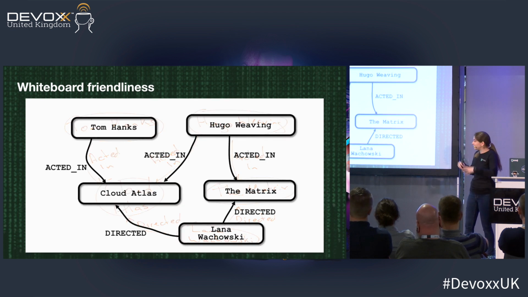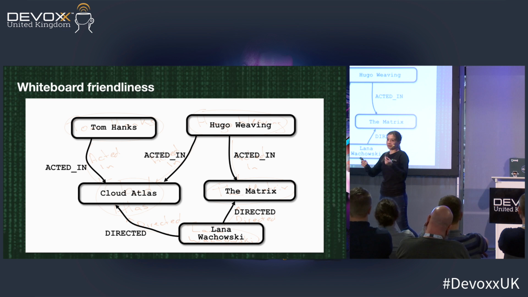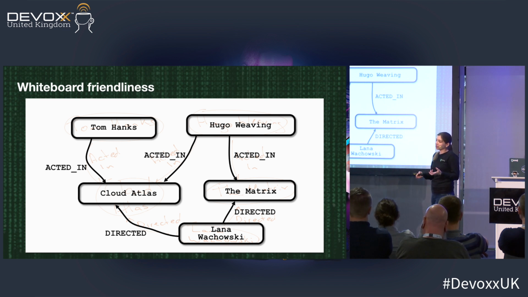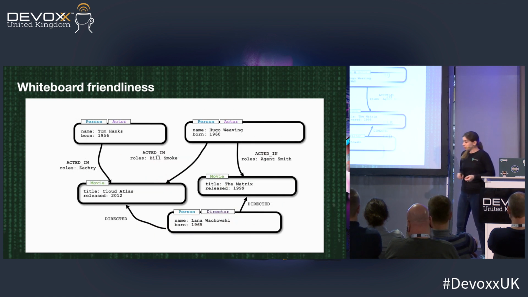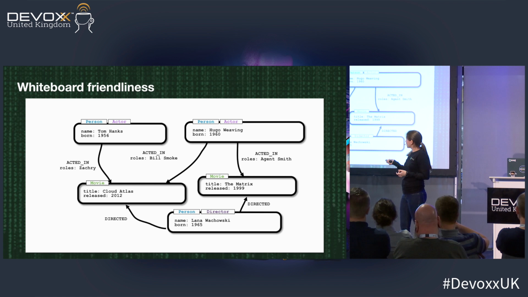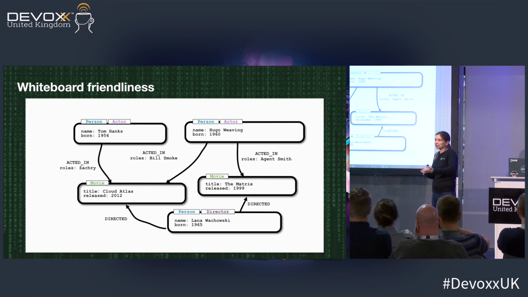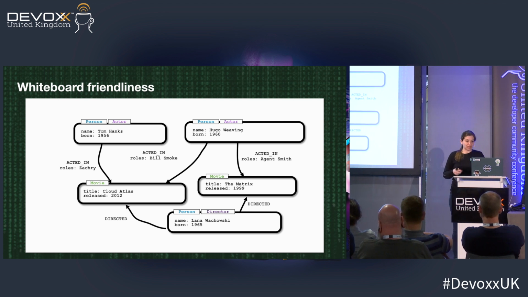You might neaten it up a little bit, something to show other people on your team or maybe your manager, hey, this is kind of what we think this process will look like, or what our data should look like. And then you might add some more details. So we're going to start categorizing. We have Cloud Atlas and The Matrix. We're going to categorize them as being movies, so kind of giving them a tag or a label.